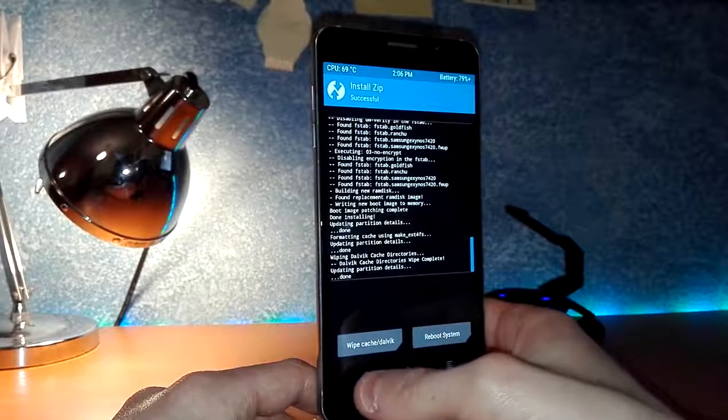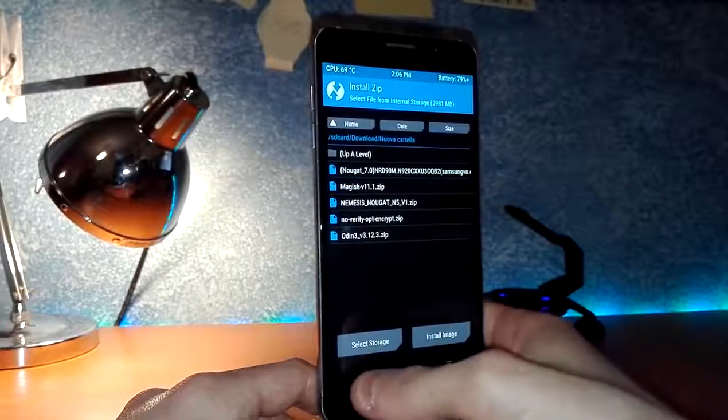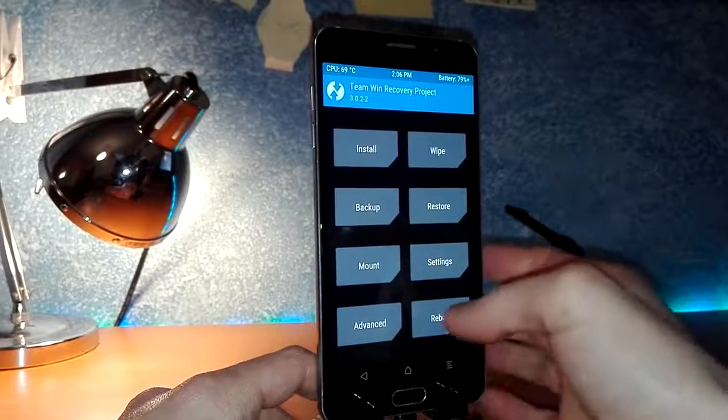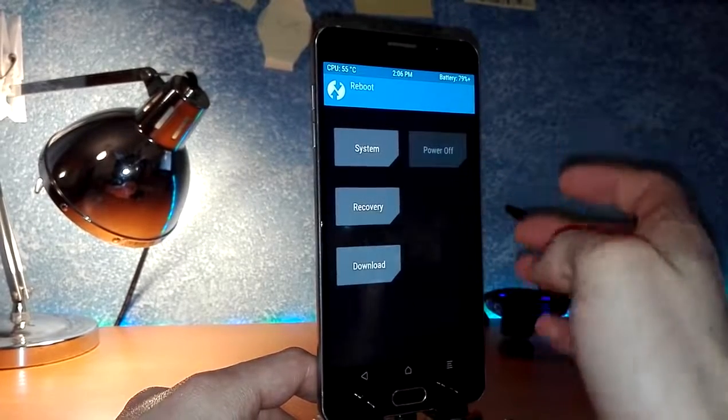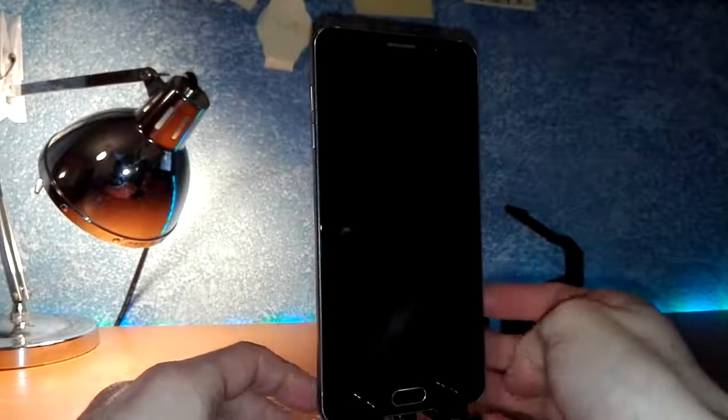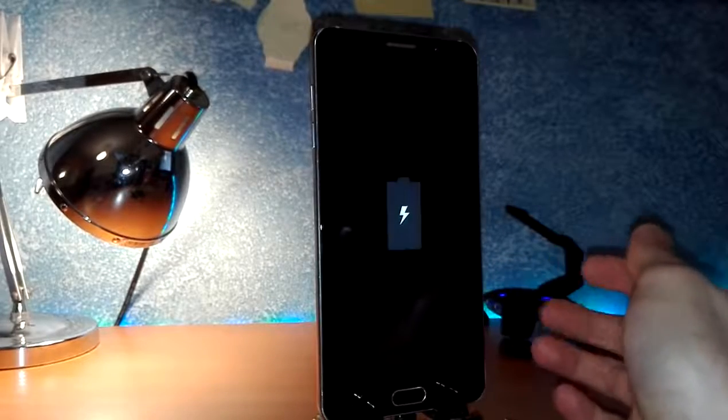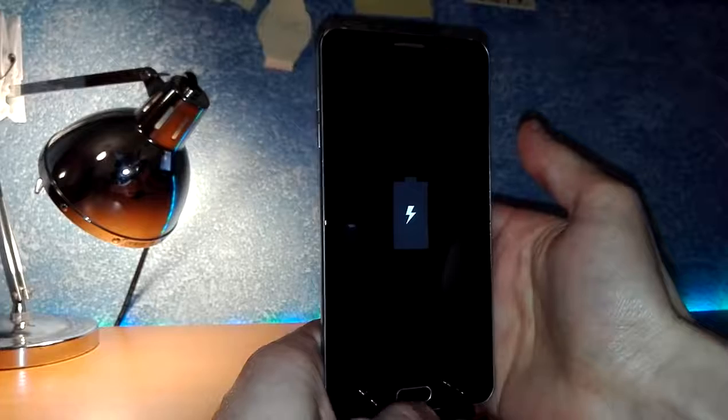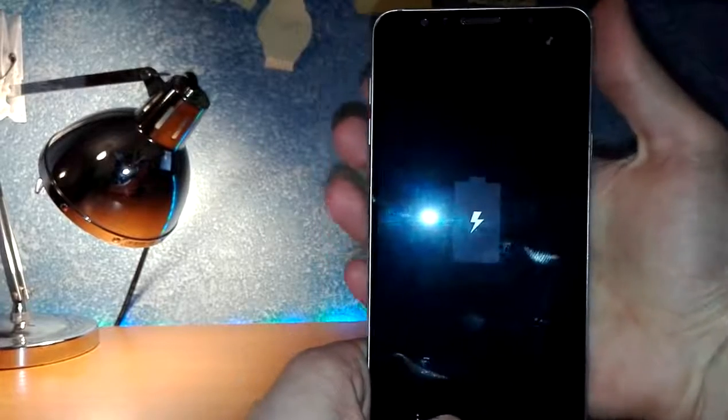Now you have to turn off your smartphone and enter download mode. You have to press home button, volume down and power button.